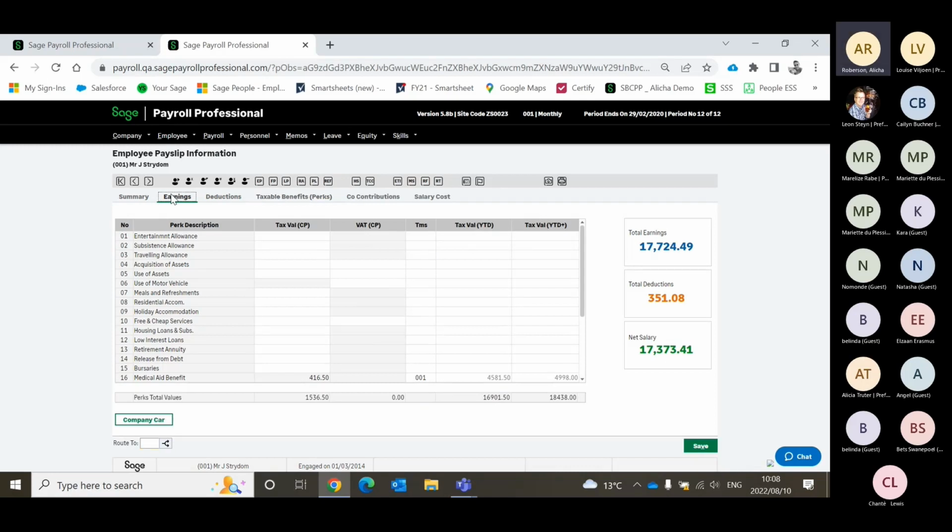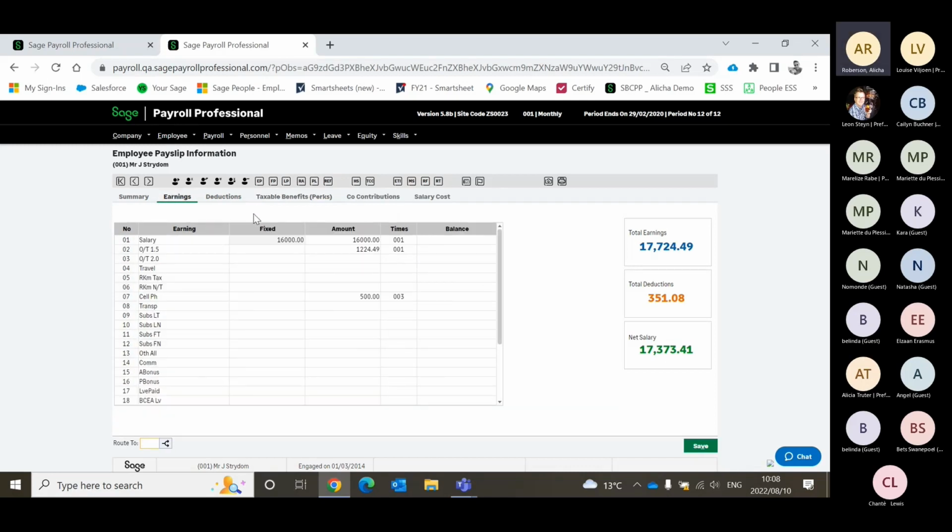Then if we just quickly go back to earnings, how the capturing or the input of the system works, you'll see there are 4 columns for each of the earnings, but see them actually as 2 columns. The fixed column by itself, and then the amount, times and balance, those 3 work together. So if you put something in fixed, let's use the same example quickly. If I put 500 Rand in self-fund allowance in the fixed column, it means when I roll over to the next month or the next week, it will stay there forever and a day until I change the amount or if I take it out.